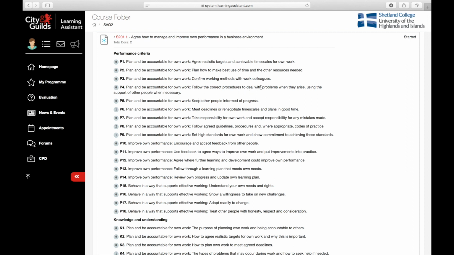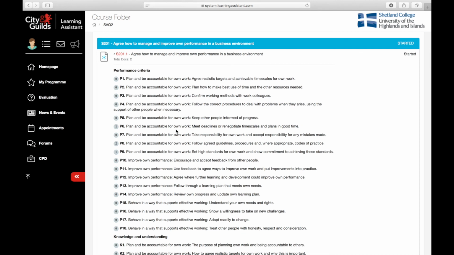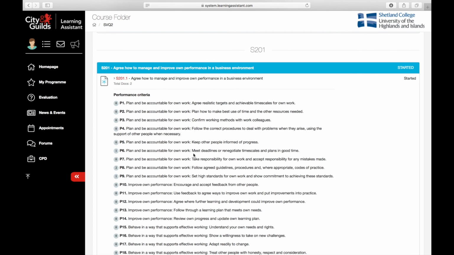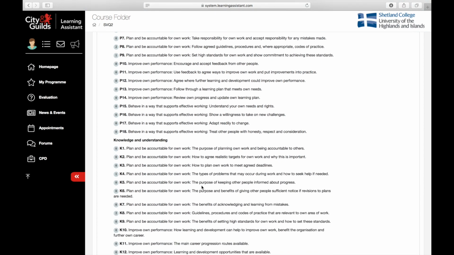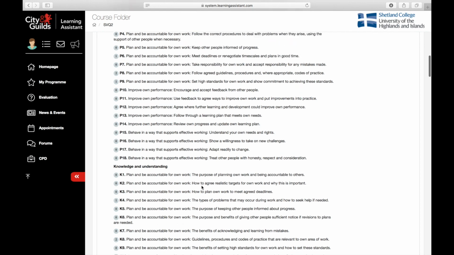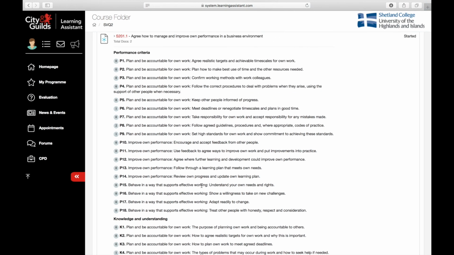So just because you're working on one unit doesn't mean you can't look at trying to cover points within other units. So very, very handy to go into gap analysis and have a little read through and see where we can be linking points together. And as I said, as you start to come towards the end of your qualification, these points will be much, much less, and therefore you can focus your evidence directly on that final few points.